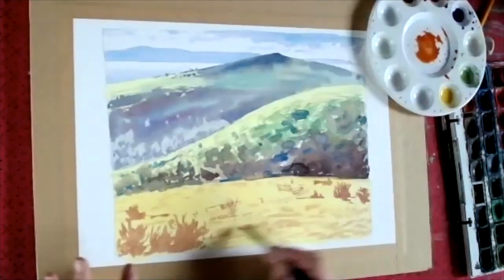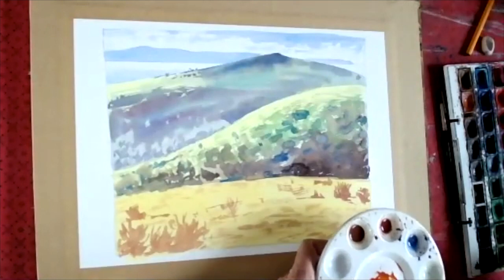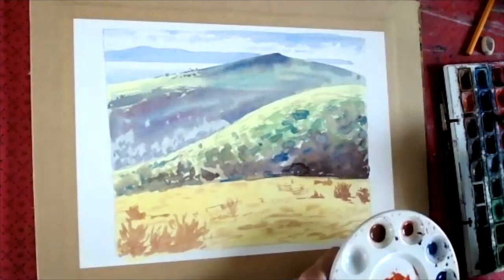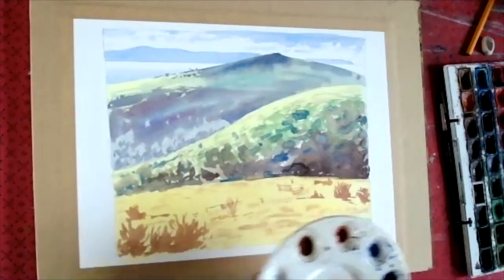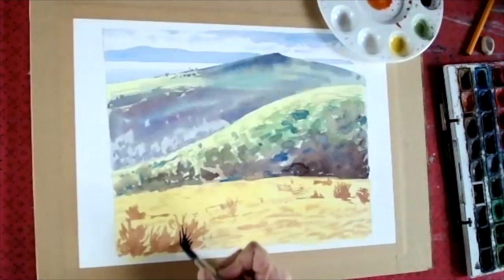So obviously that could be built up quite a bit more. I'm also going to change to phthalocyanine blue, which is my strong, dark blue. And a little bit of earth red in the foreground. So building up more contrast.